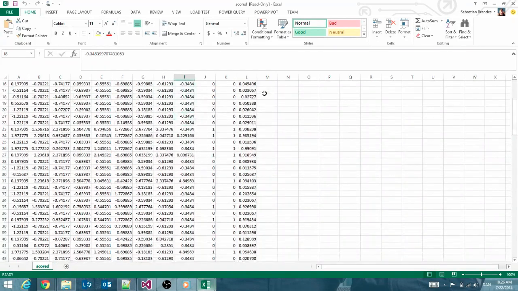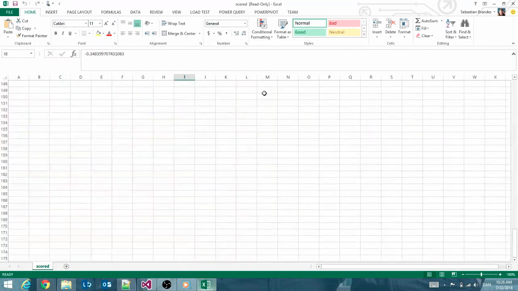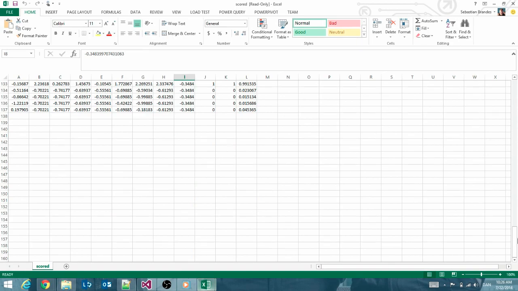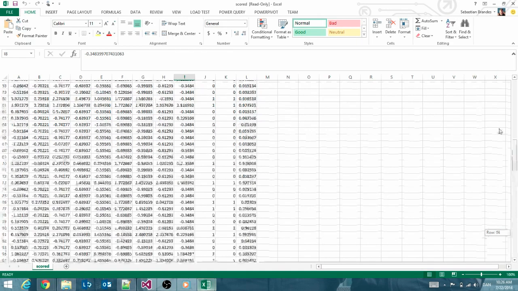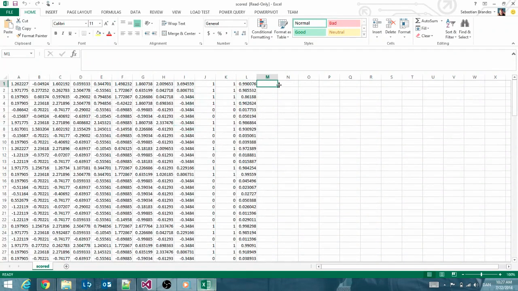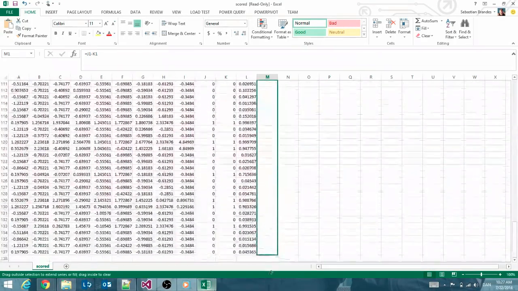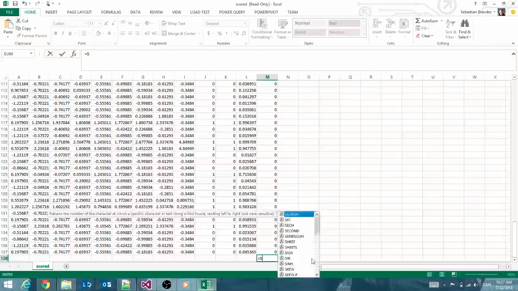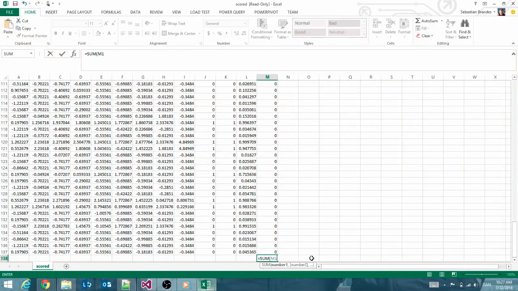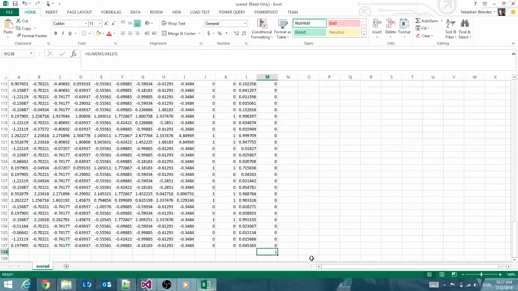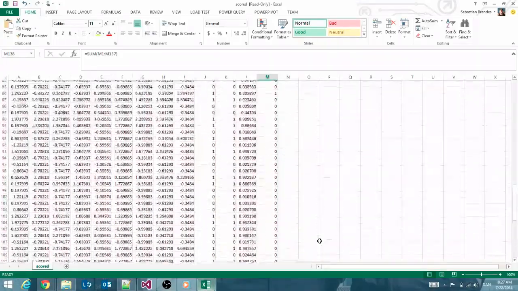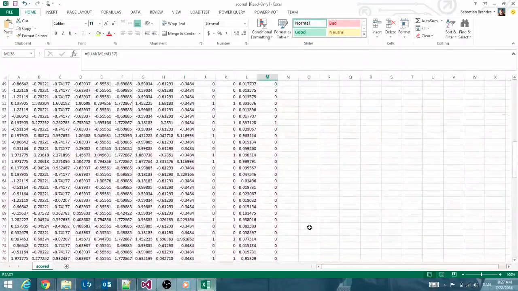And actually, if we go ahead and calculate an error here, if we calculate the sum of errors, we can do that by saying this minus this, and we do that for all of the rows, and we do a sum from M1 to M137. We can see the sum of errors is actually just one. There was just one case where we did not estimate the class to be the right class, right?